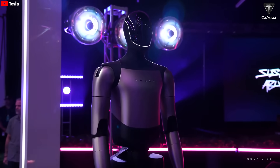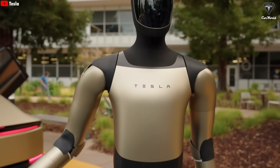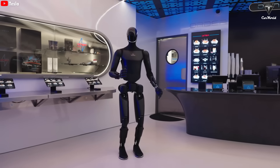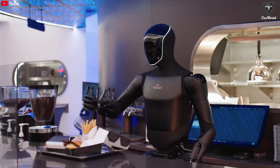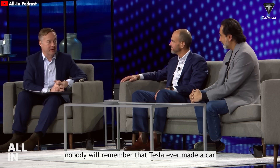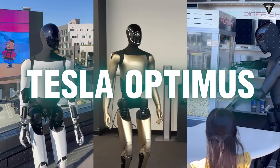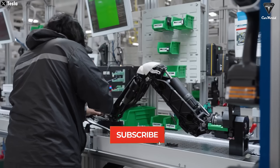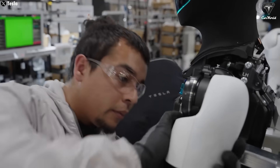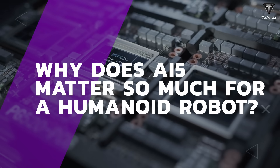The most anticipated event next month is the debut of Tesla Bot Gen 3. We've already gotten a few sneak peeks, and it's been confirmed that this version will feature a truly mind-blowing design — one that might make us forget Tesla ever started out building cars. As Elon Musk said, 'I saw Optimus 3. Nobody will remember that Tesla ever made a car.' Based on recent leaks and Tesla's latest moves, there's a very strong chance that Optimus Gen 3 will be the first version to integrate the AI-5 chip, the most powerful heart Tesla has ever built.